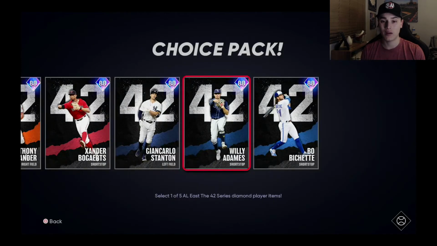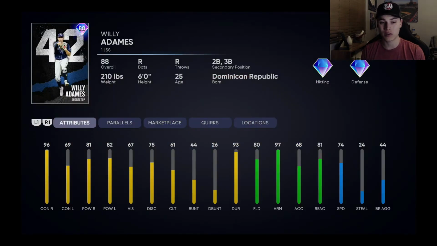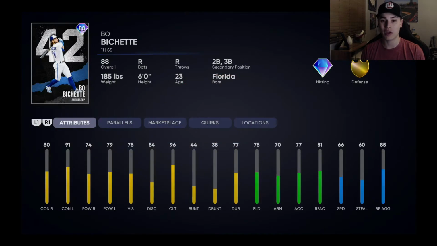I like it. Willy Adames, he's a shortstop, another good shortstop. A lot of people like his swing. I like his swing, but I don't know if I love it. He has really good fielding stats. 97 arm is huge. 74 speed. Overall, I feel like this is a super well-balanced card. And then Bo Bichette, who is one of my more favorite shortstops. I think he has a really nice swing. 66 speed's not going to hurt you. Gold defense, good pop and contact. I really like this card.